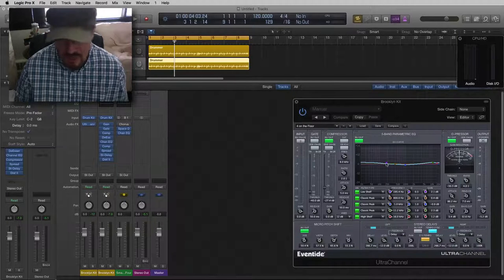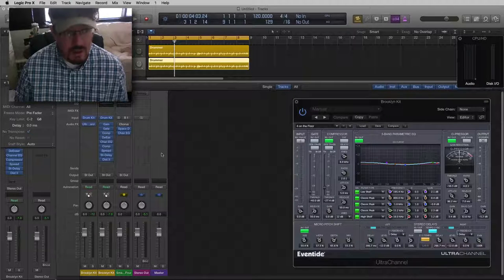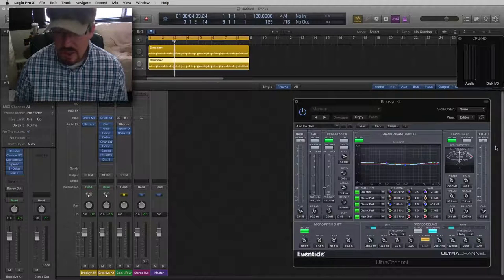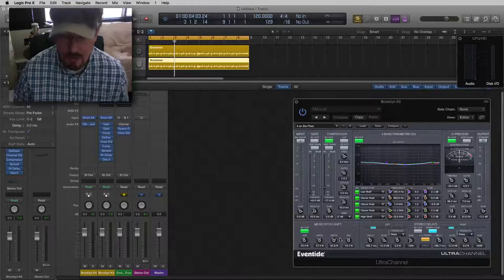The EQ, for instance, a lot of times I find myself using the linear phase EQ in Logic, which I really like for some things, and this is not a linear phase type EQ. I think that this distortion, this type of saturation, and transformer distortion are really pleasant in some ways, and we don't have something exactly like that in Logic. It's not as easy to get there right off the bat.